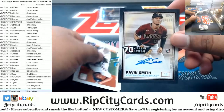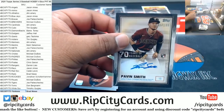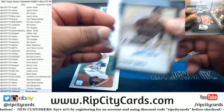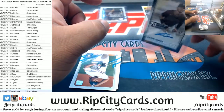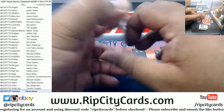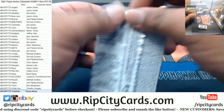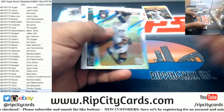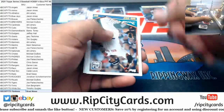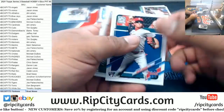Well, there's the autograph. Pavin Smith to 199, D-backs auto. Well, the auto came out already. Let's see what else we can get. Maybe a 101 parallel or something like that. That'd be nice. Paredes, silver rookie. And Ortiz reprint.